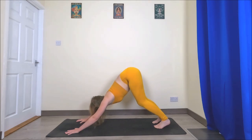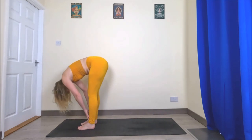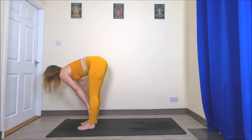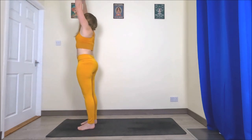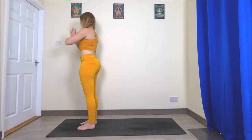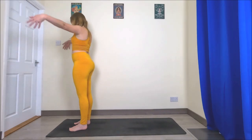Inhale, look towards the top of your mat. Exhale, step up and fold. Inhale, halfway lift. Exhale, fold forward. Inhale, sweep the hands up. Exhale, hands to heart center. Inhale, sweep the hands up.